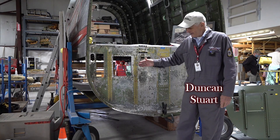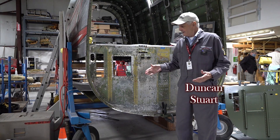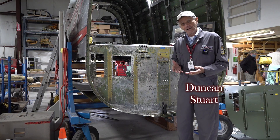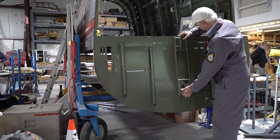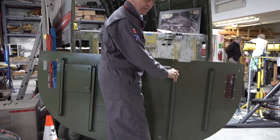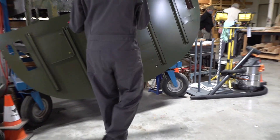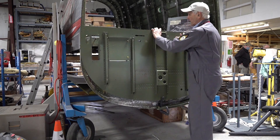This is the old bulkhead which had a lot of corrosion around certain areas. We had the option of either repairing it or making a new one — repairing it didn't seem practical, so finally we made a new one. Here is our new bulkhead. As you can see it's a lot better than the old one, and on this side it even has the fittings which allow the pipes to go through the bulkhead, so it will look a lot better when it's in its correct position.